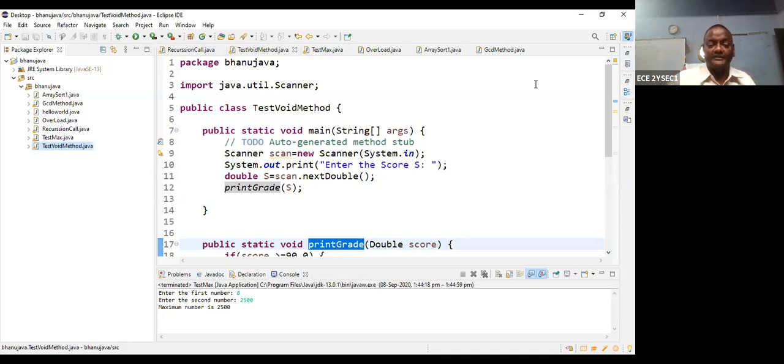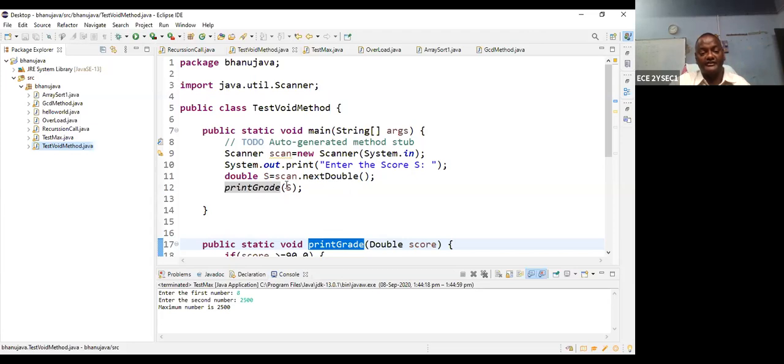In this program, the program can accept the data from the user, so I can use java.util. Simply said, to accept the data from the user, you can use 3 steps: java.util.Scanner, Scanner scan = new Scanner(System.in), and the next one accepts the input, so s = scan.next. Suppose integer, nextInt; float, nextFloat; character, next char; string, next string. Suppose in this program, I am giving the grade score value.